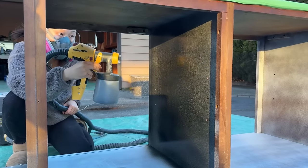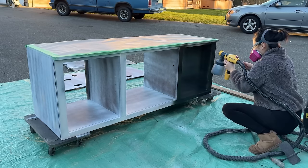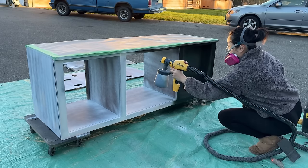Oh, another good thing about taking off the backs is that your spray can exit out the back. There's been so many times where I've left the backs on, and all the paint, poly, whatever, goes flying right back in my face.